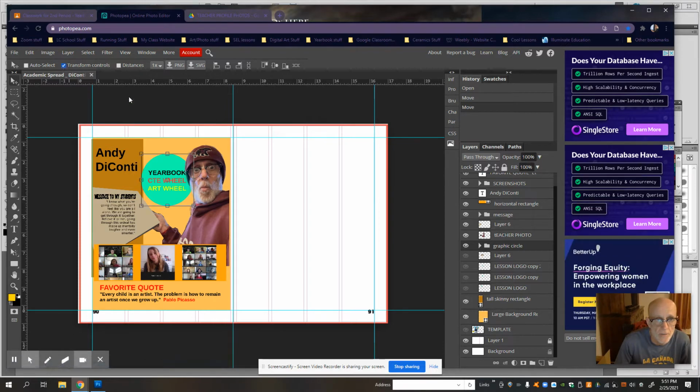I can come up here to transform, and I'm going to hold down Shift and drag a corner. If you don't hold down Shift, you will distort it. We don't want it to distort, so hold down Shift. If you make a mistake, you can just do Control Z, and it'll go back. I could do Control Z several times, and it'll go back to its original effect.